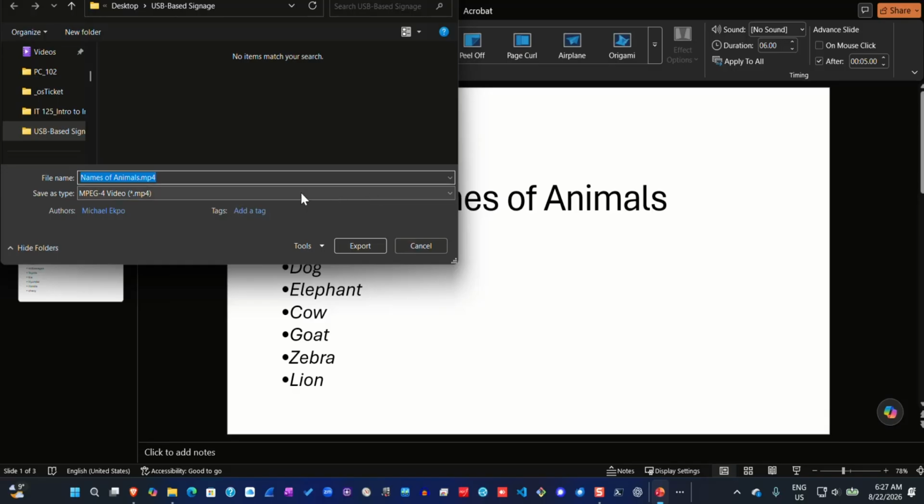That's going to be an MP4. You put in the file name, and then export it to your USB drive or anywhere on your computer system, and then you can later move it to your USB drive. So I'll click on export.